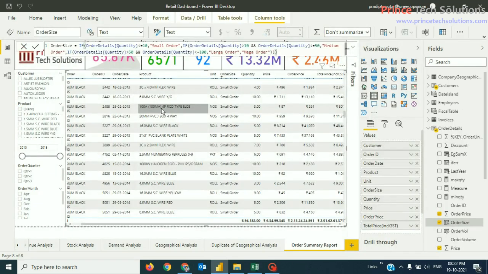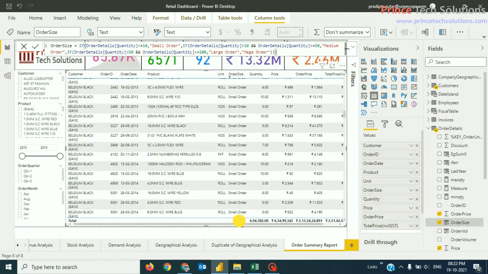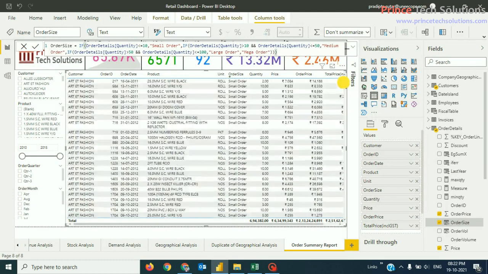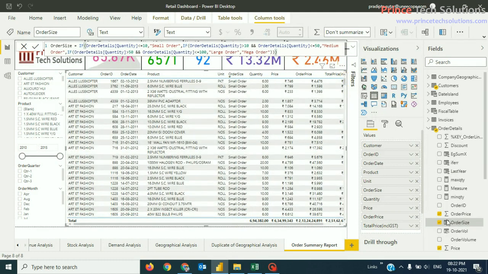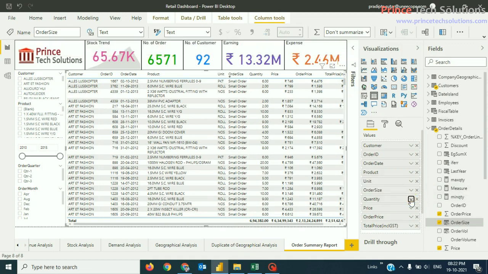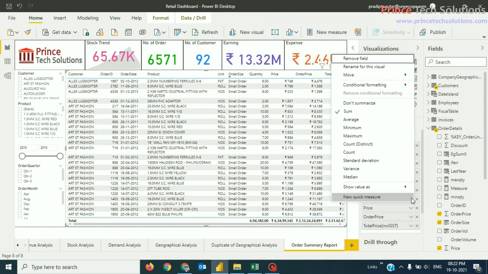Alright, so now moving forward to show you something different, which is called threshold analysis based on colors. Here I have this quantity. Click on this down arrow.